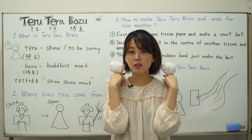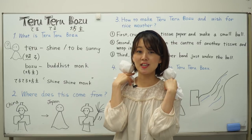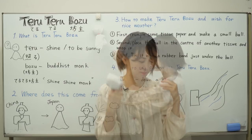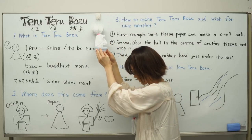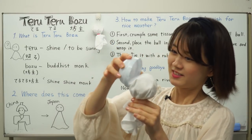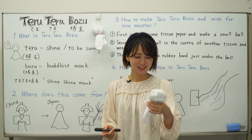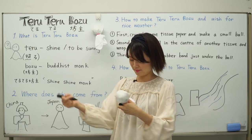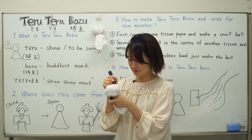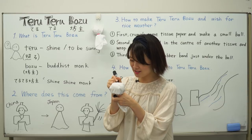Now, if Teru teru bozu grants you wishes, draw him a smiley face. Or just give him sake or alcohol. It's sunny! Thank you so much! I'm gonna draw your lovely, lovely smiley face.